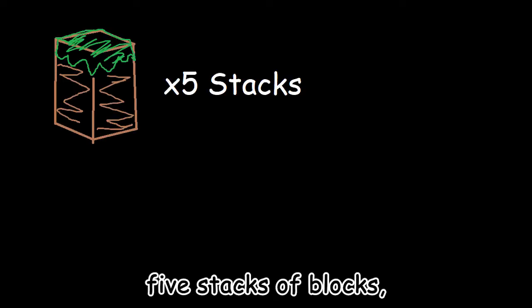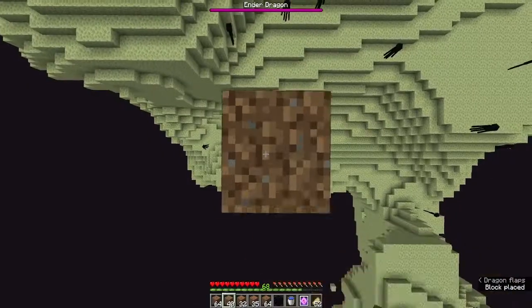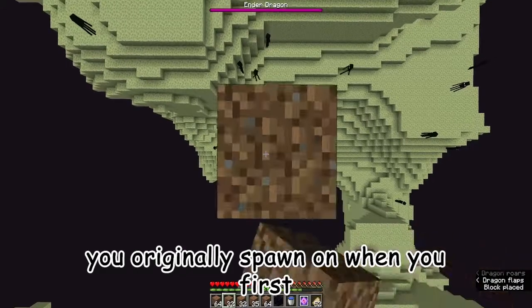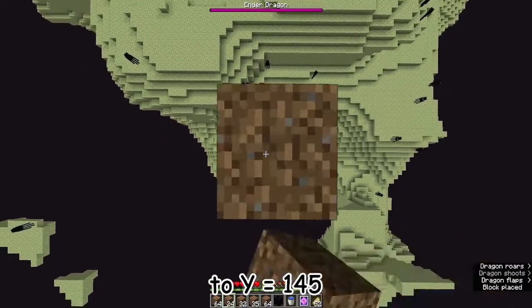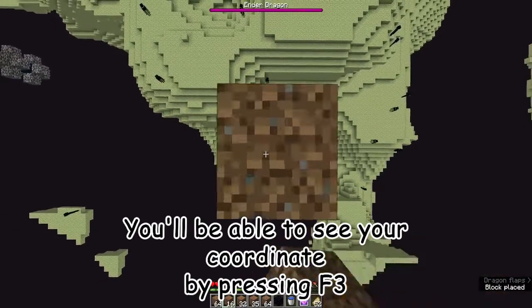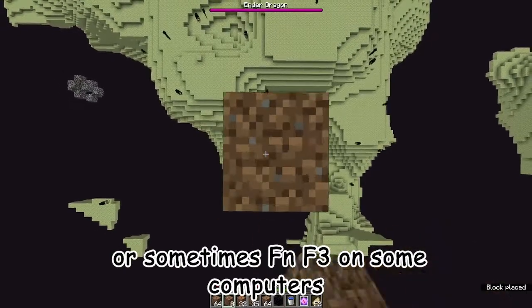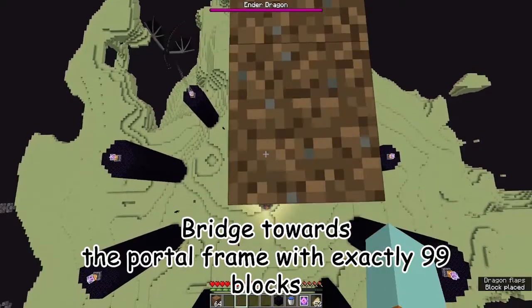You'll need a good 5 stacks of blocks, a piece of obsidian, and a water bucket. To work, you can't move from the block you originally spawn in when you first enter the End. You need to pillar up to Y145. You'll be able to see your coordinates by pressing F3, or sometimes Fn F3 on some computers. Bridge towards the portal frame with exactly 99 blocks.